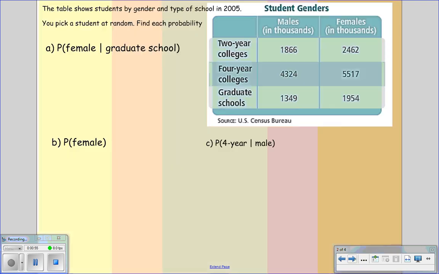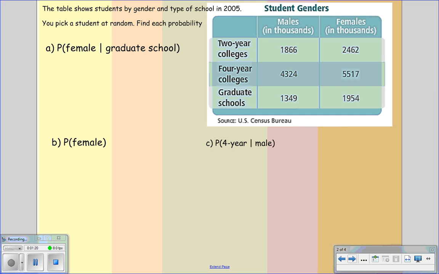When we're looking at this, for us, most of this is going to happen on tables or with data from tables. When we get back from break, we'll probably do some experiments ourselves to use our probability to make guesses on what kind of life insurance or car insurance we should use, or what kind of meal plan we should use when we go to college. But for right now, we're just going to deal with data from tables.